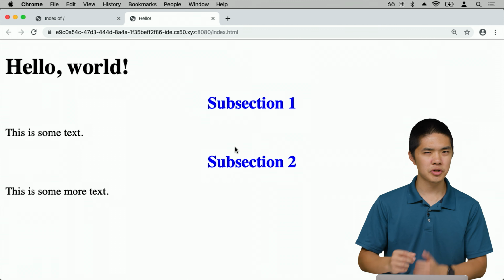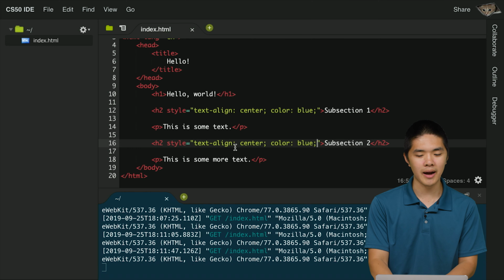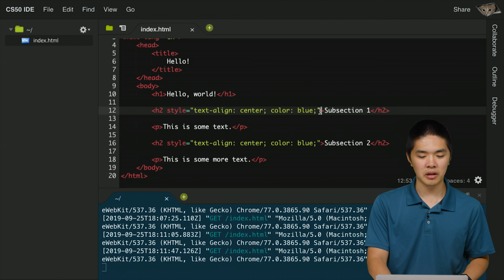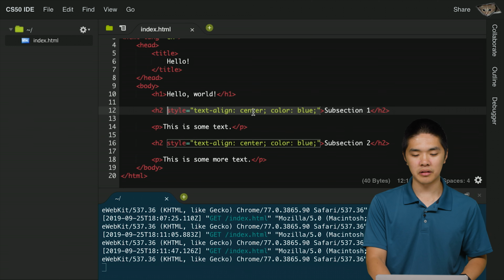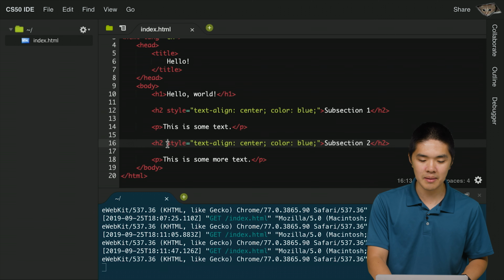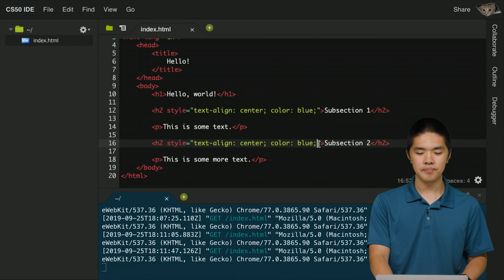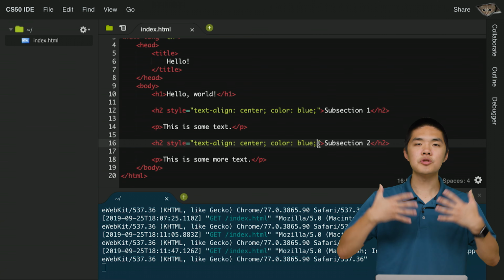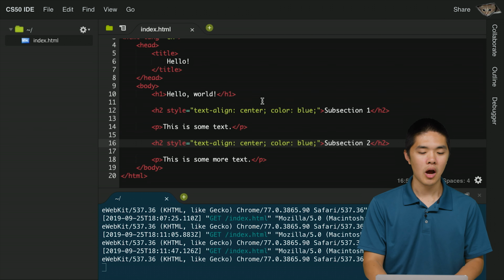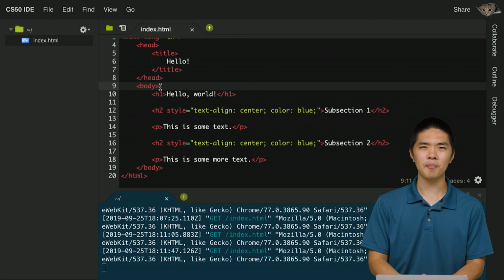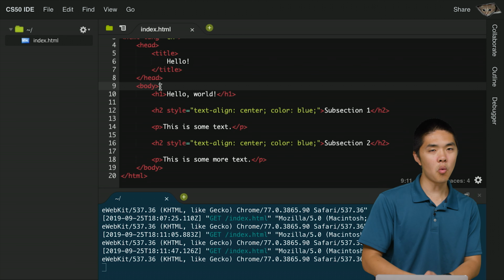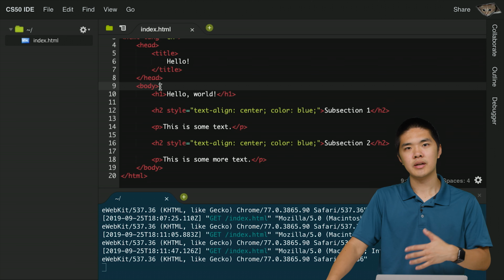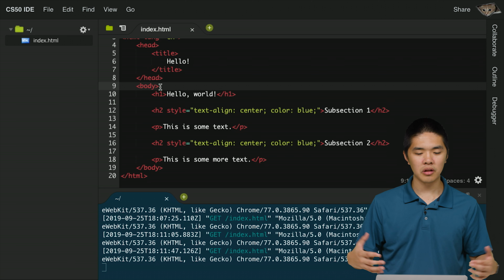Of course, this again should strike you as potentially suboptimal design. Here I've repeated almost the exact same code in two different places. I specified that the style for this h2 is text-align center, color is blue, and I've done the same thing for the subsection beneath it. Of course, before, when everything I wanted to just have the same color, I could factor things out into the parent element and say, I want the body to have a color of blue, for example. But in this case, we can't quite do that, because I don't want all of the text of the page to be blue. I only want these h2 elements to have a color of blue. So how do I solve this problem?